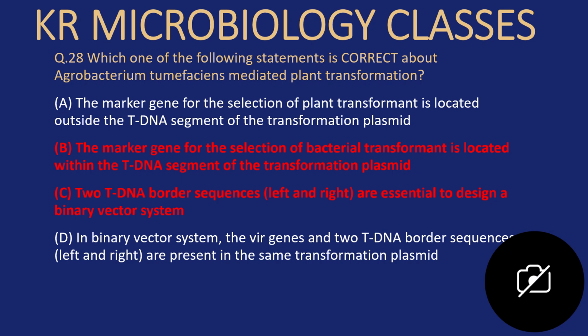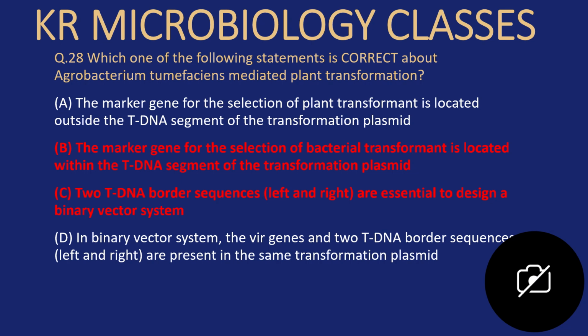So here, before selecting the correct answers, remember what this Ti plasmid contains: transfer DNA and virulence genes. Transfer DNA contains a right border and left border, and it is the place where we include the required selected genes that have to be placed in the plant cells, right?